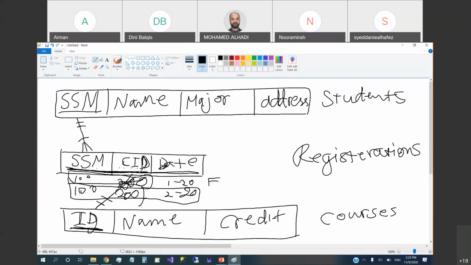So the date is also supposed to be a part of the primary key. So these three fields together form the primary key. Do you agree, guys? Agree. Okay. Does anyone have an opposition?